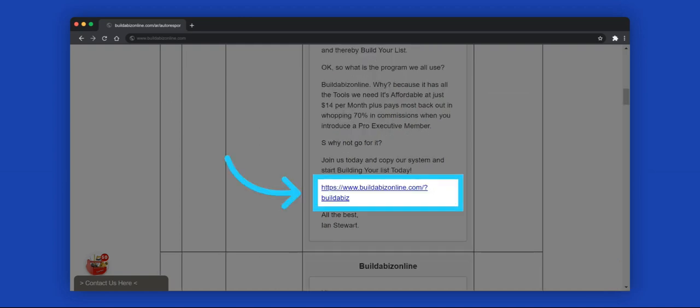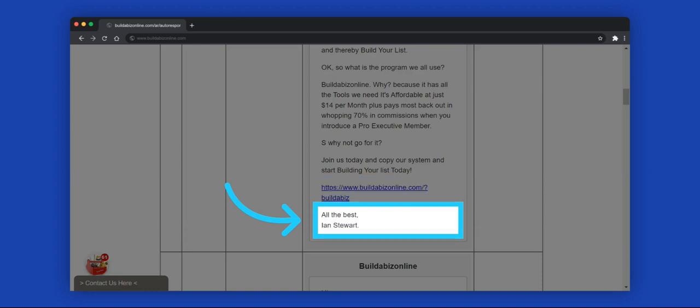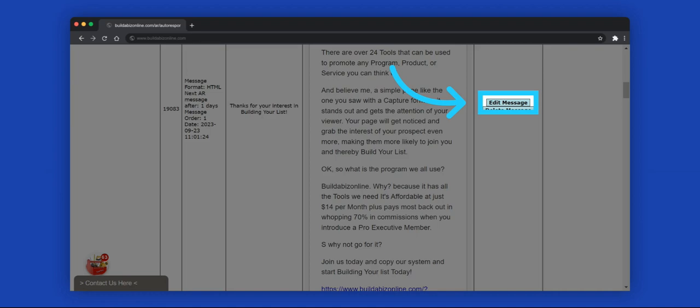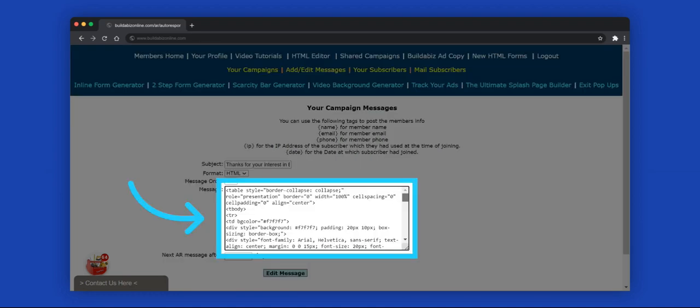You will now need to edit each message to make sure your personal username and name is added. Each time you edit a message, it will send it to your email address so you can check it out. Also, you will need to add your name. Scroll down and make sure you edit all the messages in the campaign. To edit your messages, click on the Edit Message field. Be careful not to alter anything other than your username and personal name in the code.